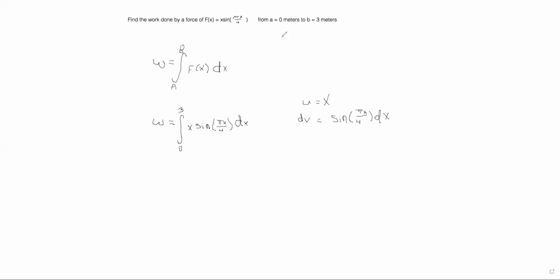And remember that the formula for integration by parts is this. It's the integral of u dv is equal to uv minus the integral of v times du. So we have about half of the information we need. We still need a du, and we still need v. So du, the derivative of u with respect to x. Well, the derivative of x is 1, and if we multiply both sides by dx, we get du is equal to dx.